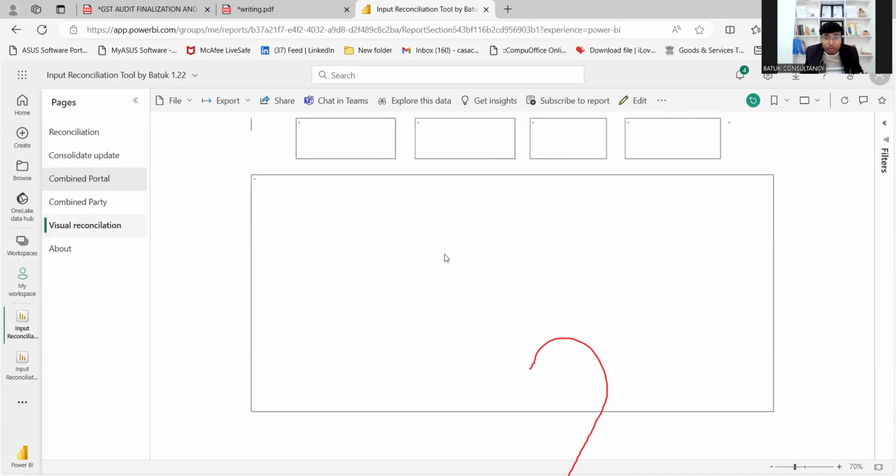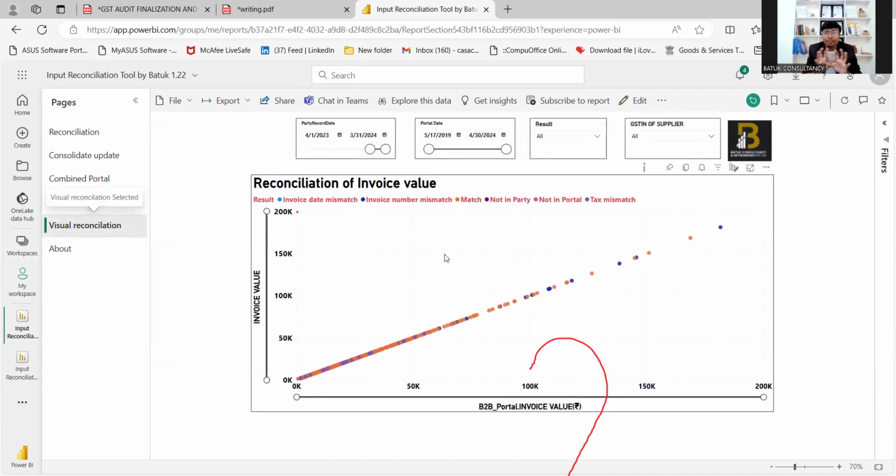Now if you want to check visual reconciliation, meaning you only want to roughly see what this party is like, you just want to check the nature of that particular party, then there are certain dot-related indications. If there is a red dot, that is an orange dot, in that case all the things are matched. In this situation, more orange dots means the party data is good. Now if there is any blue dot, that means there is a mismatch of the text as well.